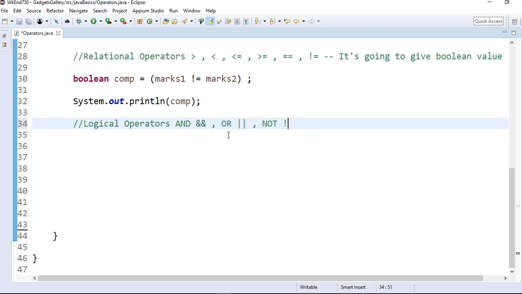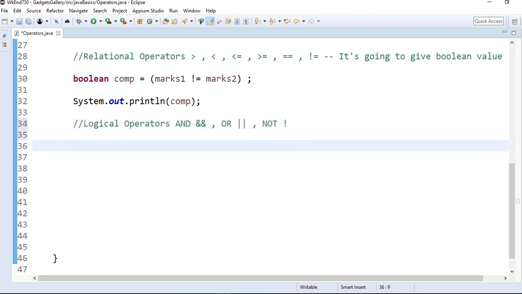Okay, how does this work in simple English? The way you use and, or, is like, I'll give a statement to you, and then let's evaluate it. So I'll say I want chocolate and ice cream. Okay, I want chocolate and ice cream.